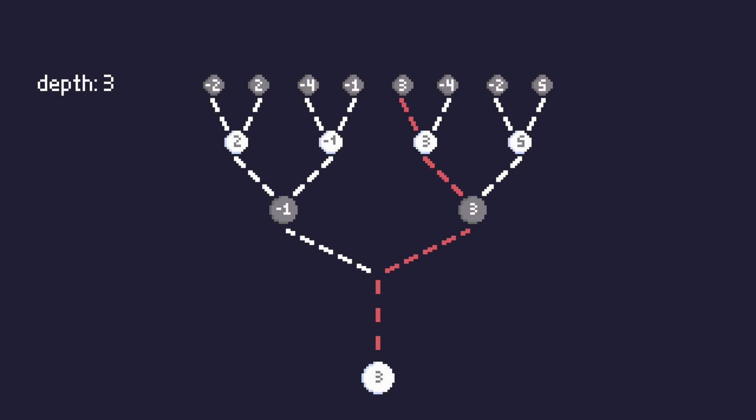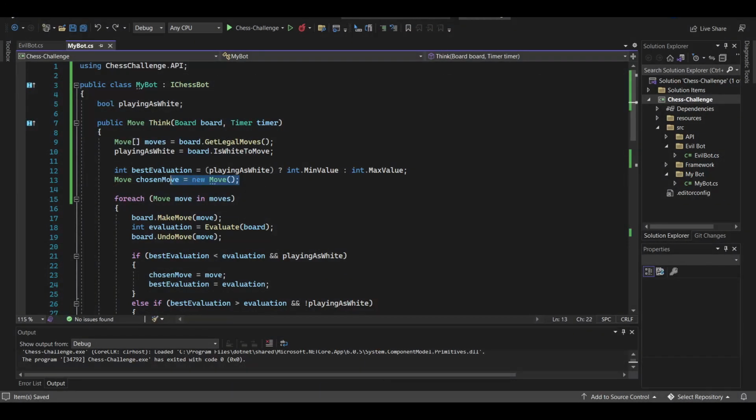Even if black plays the best moves, white can still make its most advantageous moves. Essentially, the Minimax algorithm maximizes the player's chances of winning, even in the worst positions. It can be used in tic-tac-toe, Connect 4, or any other 2-player game, not just chess. Now let's implement this in code.